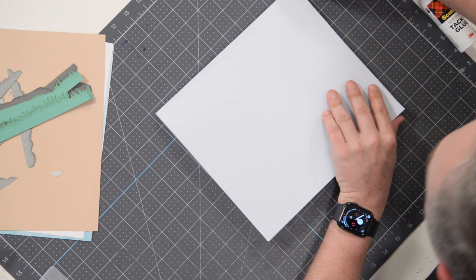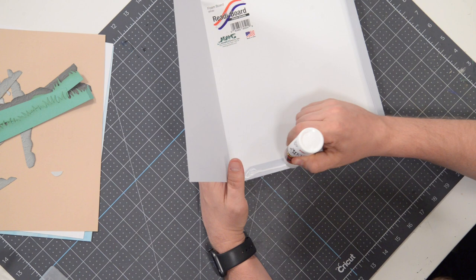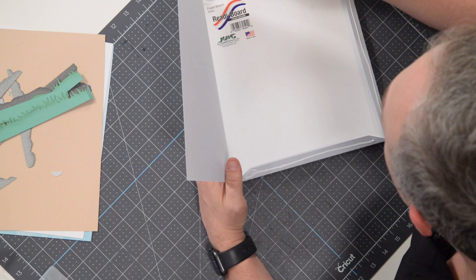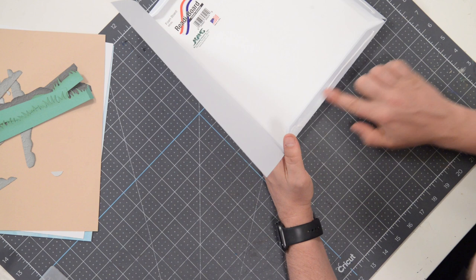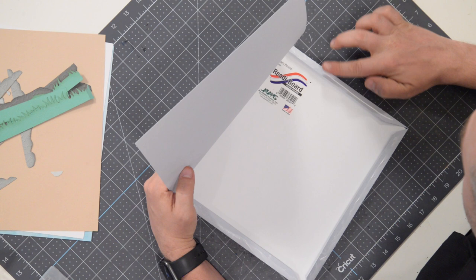Okay, so let's hold that up a little bit so it doesn't go falling back. And we're gonna need to apply glue to the remaining three tabs. I'm gonna go thick on the glue here because we're gonna be spreading it out anyway. Spread that glue out to the very edge. We're gonna close this up. This is gonna be the bottom anyway, so it's not like anyone's gonna see it, but we still wanna make sure it's nice and clean and crisp and as perfect as possible, because that's how we roll. This is how we roll, okay?